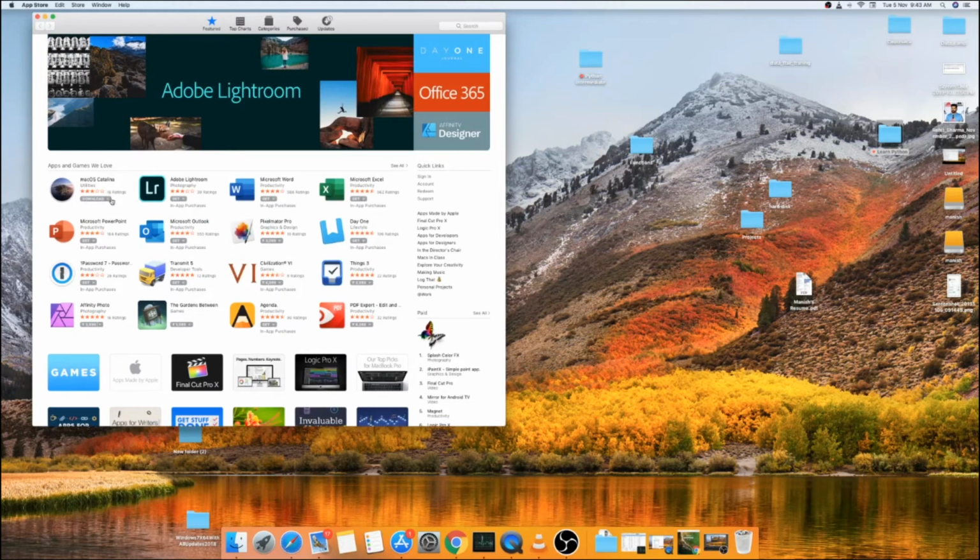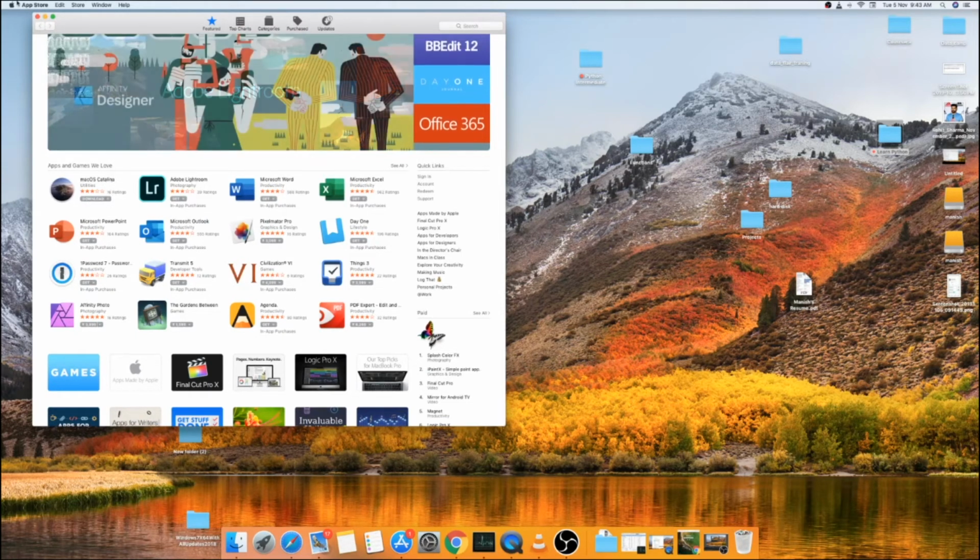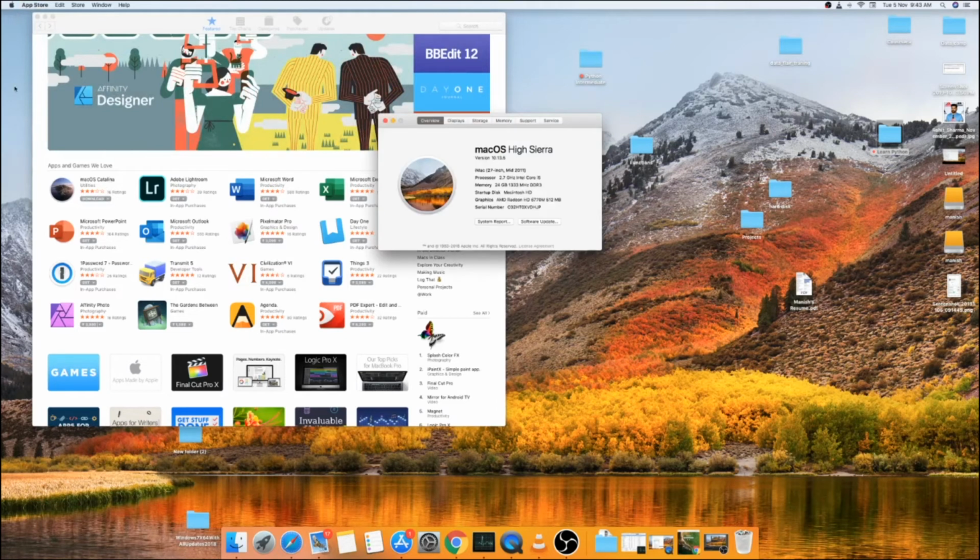So here you can find Mac OS Catalina. I'm using Mac OS High Sierra because my Mac is not supported for Mac OS Catalina. This is the latest update that I can get, Mac OS High Sierra. This is good, not a big difference in the user interface. Mac OS Catalina is good, but all the things are the same, definitely.